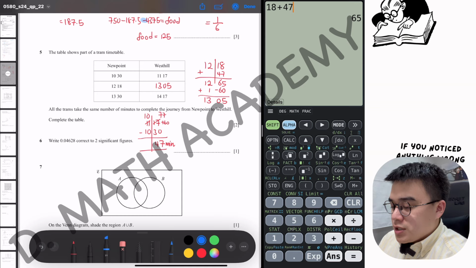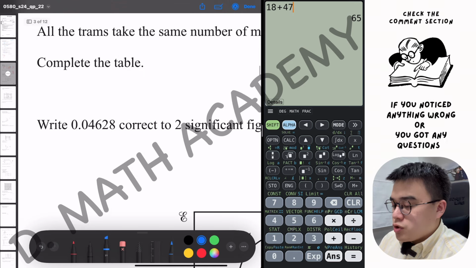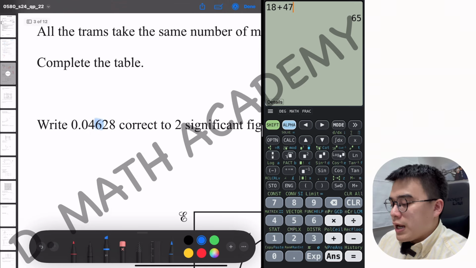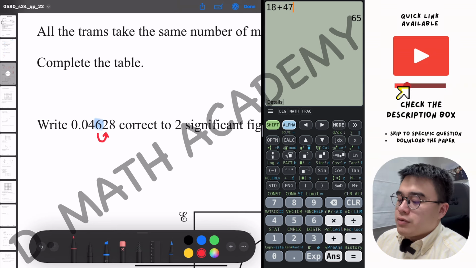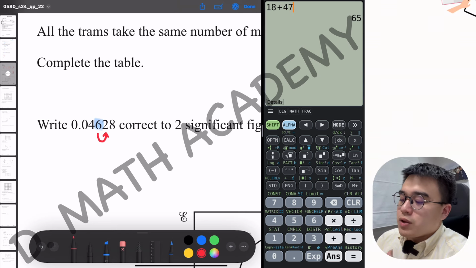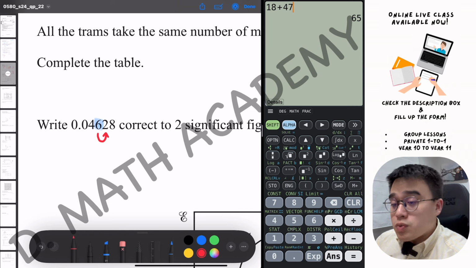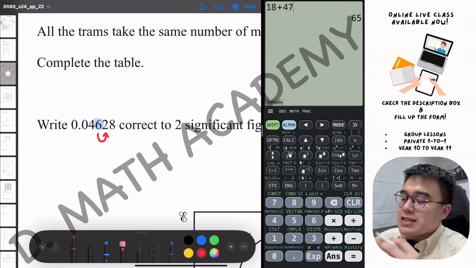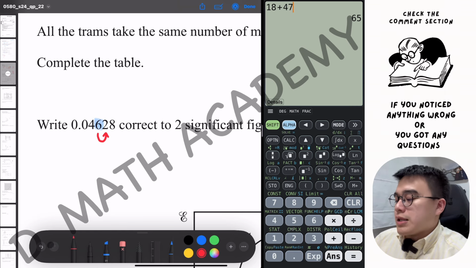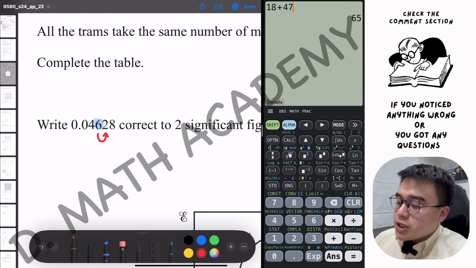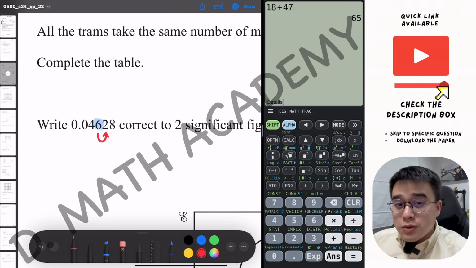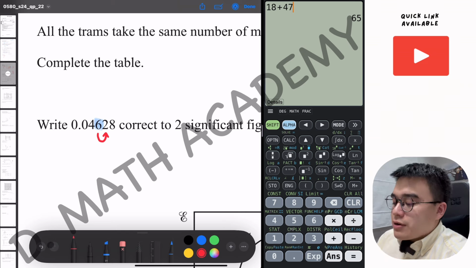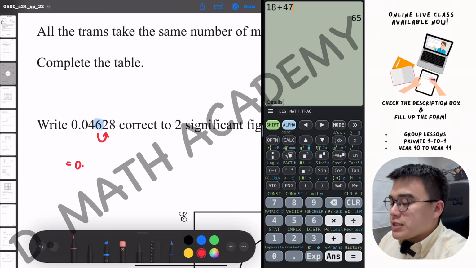Two significant figures for question 6. So I will zoom in a little bit, highlight the second number, and draw an arrow to the back. The reason why I highlight is because I wanted to remind myself that the numbers will end there, or that's my second significant number. Another thing to put into consideration will be your significant figures. Okay, please take note that 0 at the front is not counted, making the answer 0.046.